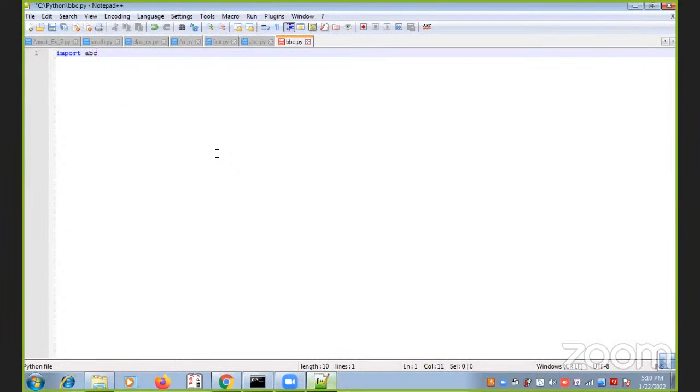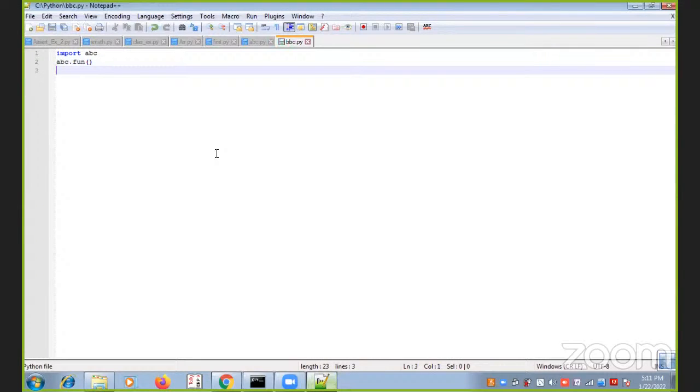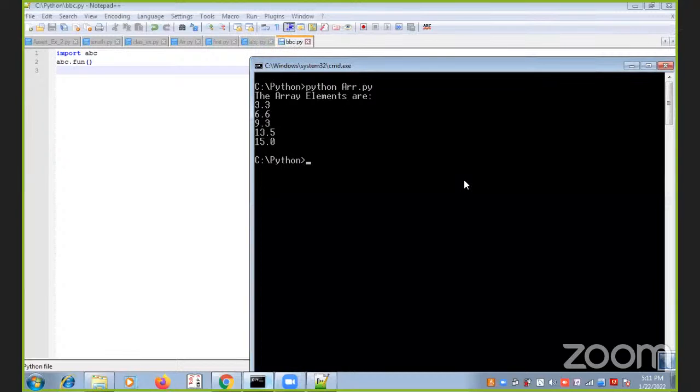That's it: import abc. Now I am going to call that function, abc.fun. Clear? I am writing small programs to make you understand better. Once all these basics are done, then we will start writing actual big programs.